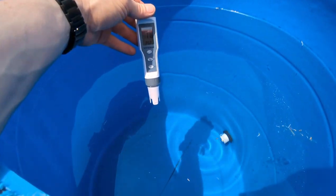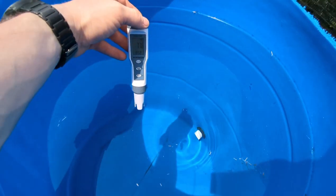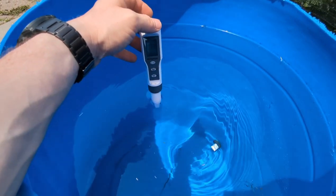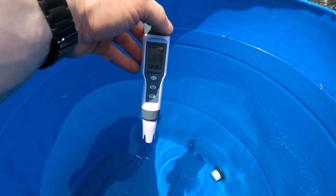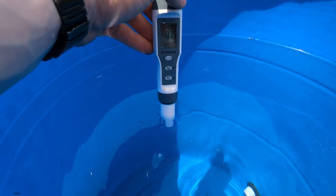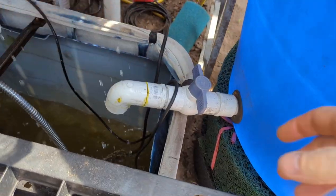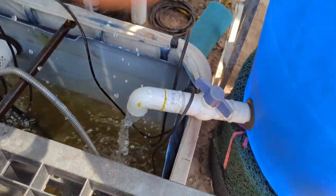Yeah, it's nice and chopped up now. All right, so it was 8.17 before I added the stuff. Now it is 7.76. So I added 10 milliliters to about 45 gallons. So I'm going to put this in the tank, and that should lower it a little bit. And then I guess I'll just keep adding a little bit every day. That's kind of a big jump, but the fish are not in this tank. And once you dilute this with all that water, it should be fine. Actually, I'm going to drain it slowly here, too. I'm not just going to have it dump too fast.